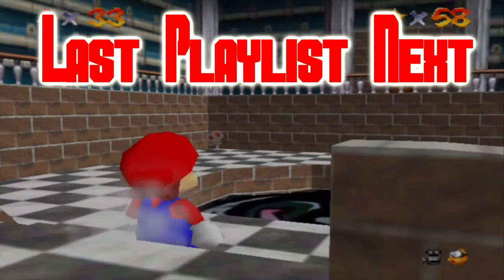In the last part, we took on a lot of the, I think, 3 stars in the Hazy Maze Cave. But now we're going to try to get our 6th and final star, or 7th and final star, including the 100 coin star right there.